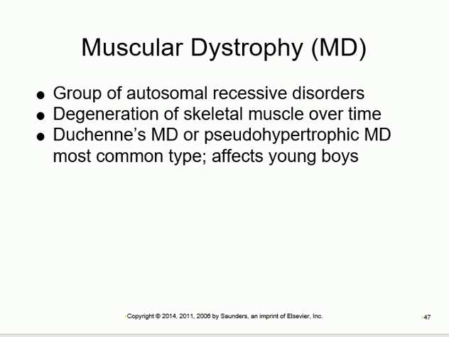The most common type of muscular dystrophy, and dystrophy means difficult or abnormal. Trophy means growth. So dystrophy is abnormal growth, basically. Abnormal growth of the muscles. There is an abnormality in the growth, in which the muscles will degenerate. Duchenne muscular dystrophy is the most common one.